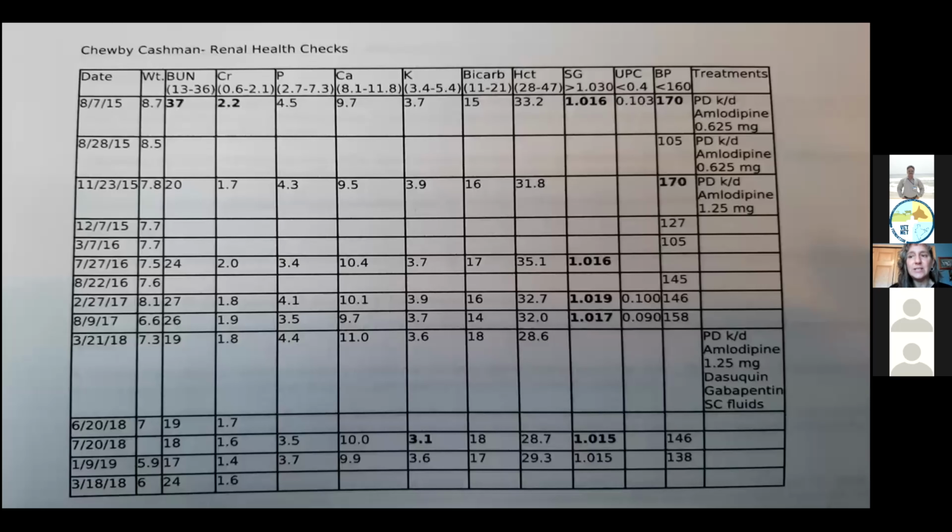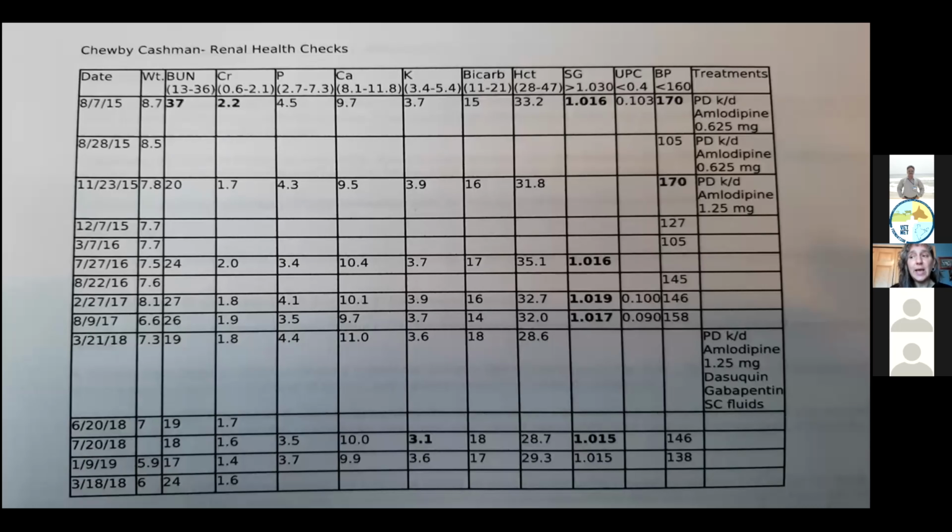Normal blood work was performed on Chubby in August of 2014. At that time he weighed 10 pounds. In May of 2015, again, that's not even on this chart yet, the owner thought Chubby was losing some weight, and he was down to 9.4 pounds at that time. But the owner needed to move and was looking to rehome Chubby and declined blood work at that time. So then we didn't see Chubby again until August, and that's his first date on his chart here, when his new owner had noticed polyuria and polydipsia and brought Chubby into the clinic for a full workup.